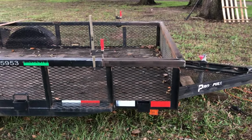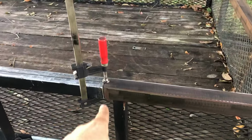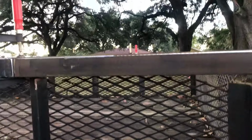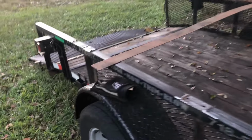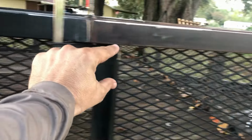Alright, this is what I got so far. I'll just go ahead and weld this up right here on each side. As you can see, I got a gap right there and all the way around. And what I'm gonna do is I'm gonna take this 4-inch or 3.5-inch flat bar, and I'm gonna weld it all the way around right here.